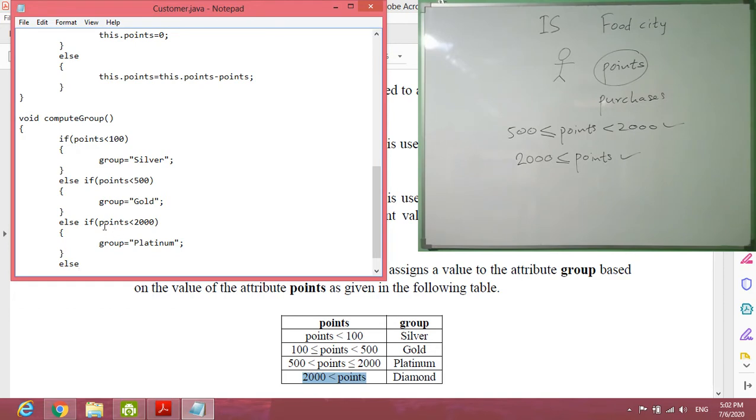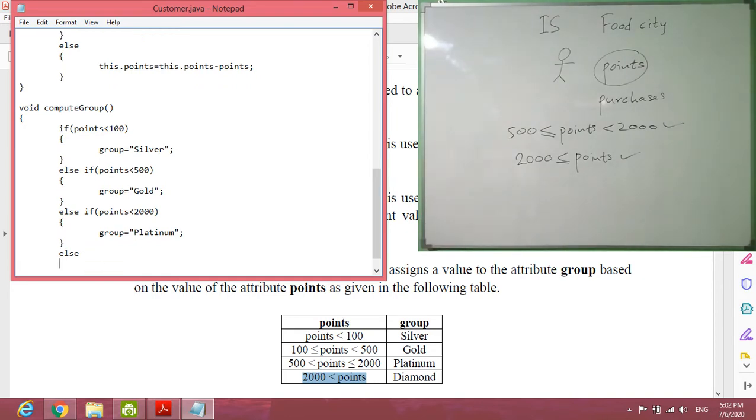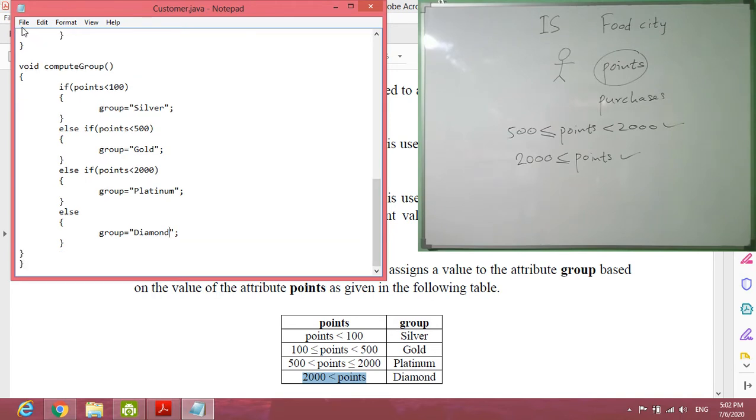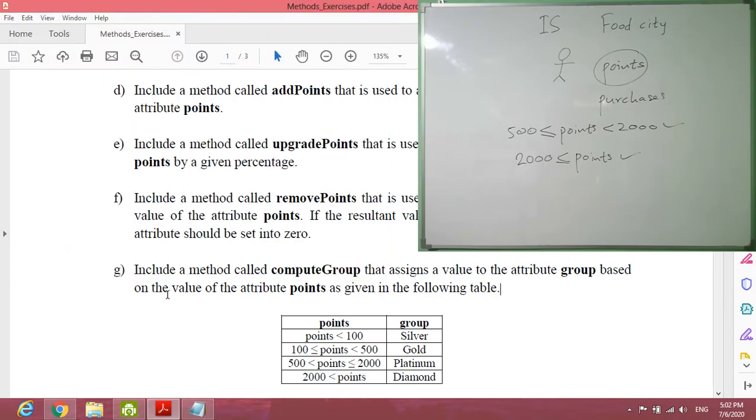If this is not the case, that means if points greater than or equal to 2000, it comes here. Therefore in the else part you do not have to use if there. You can simply write, to the group we assign diamond. Now that is the answer for part G.